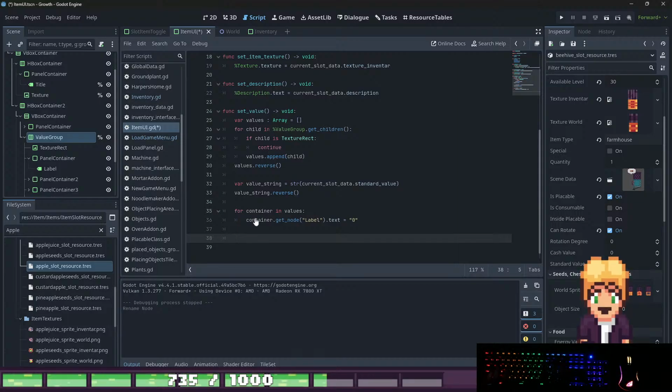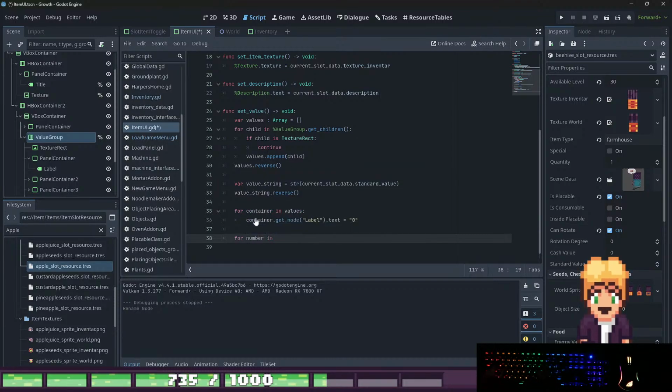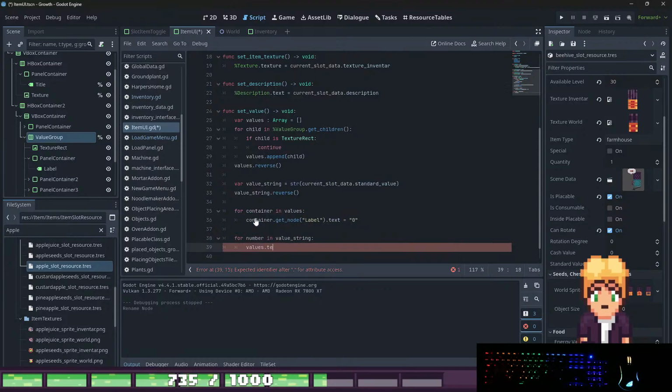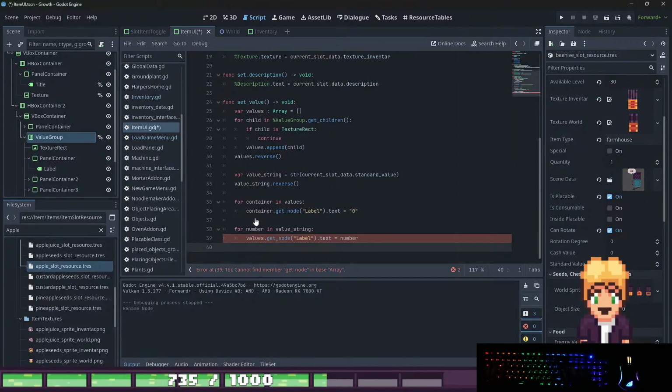And afterwards we just change for number in value string, we have to say values dot text dot get node label dot text equals number. So that we do it just as much as we have numbers. Cannot find member get node.